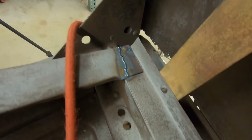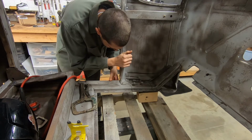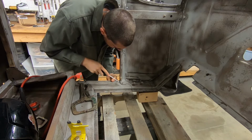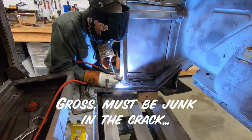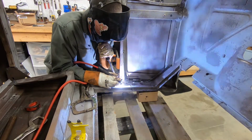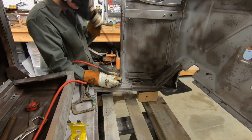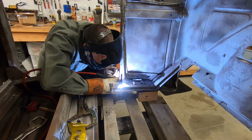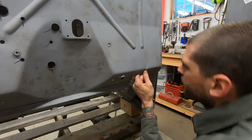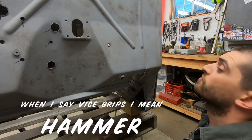Alright, so I got those cracks welded up. Seat pan is now one piece again. Now I'm gonna tackle this crack here. Next up is this crack here. And you get some vice grips on it. Flat it out first off, so let's get to that.